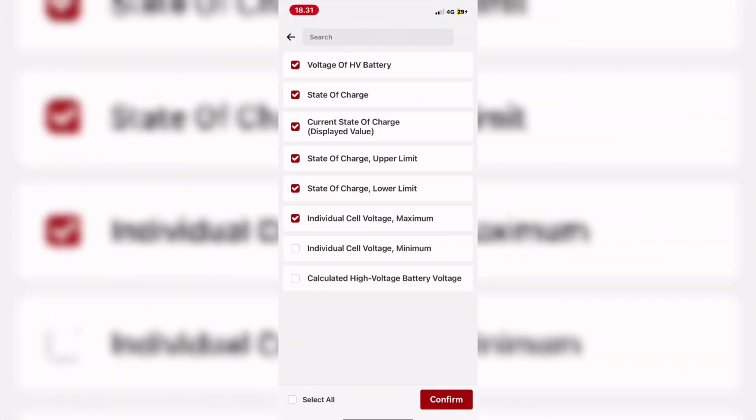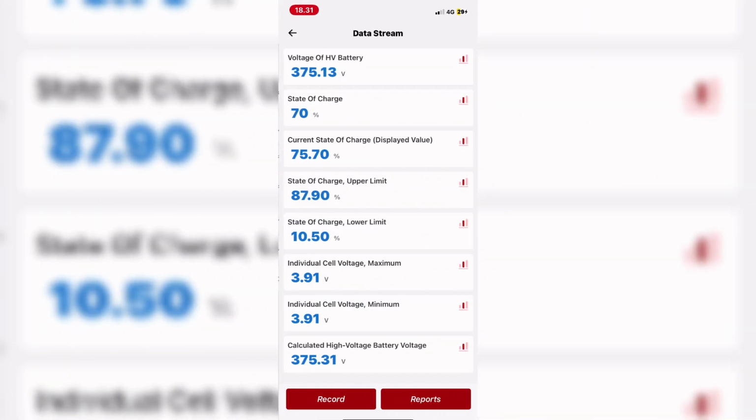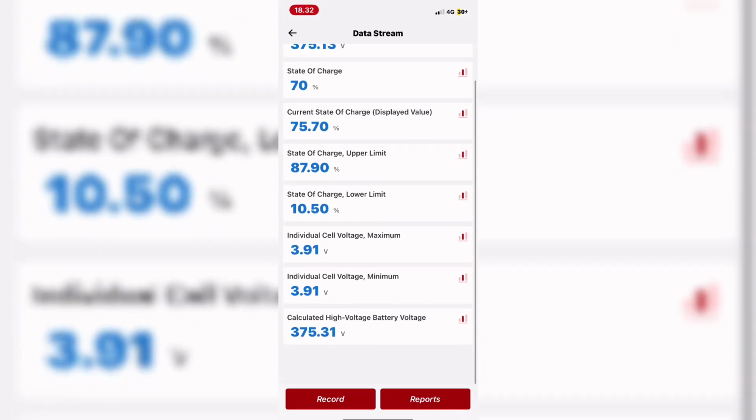When we take the voltage away, of course, there is no connection, so they spring open, and therefore we reduce the voltage for safety reasons in an accident or if we're doing service work. We can see all that. See, the battery voltage is 375 volts.